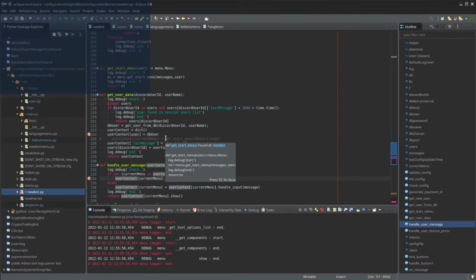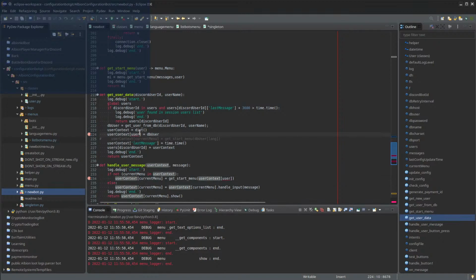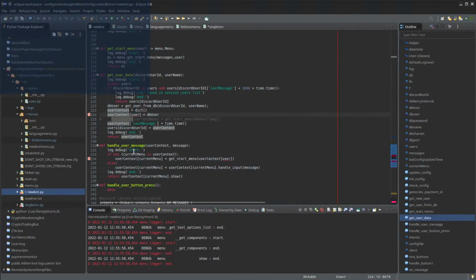Well, we need to operate on the user context. Let's see. Yeah, for each user there will be a different context, and I just need to take into account that from time to time I will need to remove something from the context.